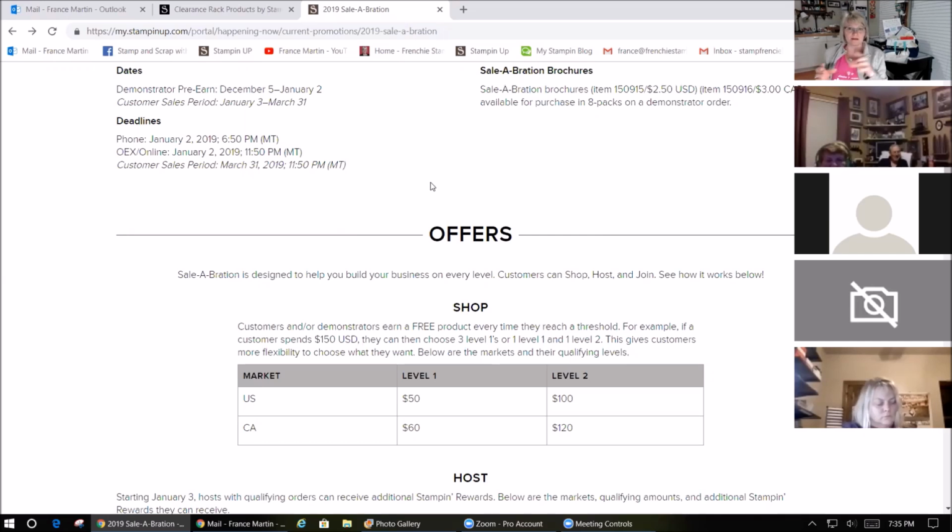Then let's say you want something at like the Lasting Lily, it's $100 with rewards with $100. Well, it just costs you $80. So you get your rewards before your volume rebate is taking place. So that is double dipping. If you go at the $150, you're going to get the stamping rewards, like a hostess rewards, that would be $15. You would get the 3 celebration or 1 celebration of level 2 and 1 in level 1. Plus, then instead of paying the $150, then you're going to pay the $120, I think. My goodness, now I'm blank.